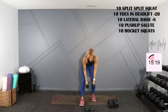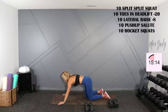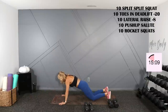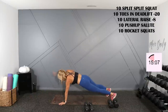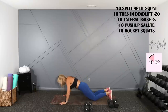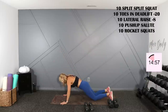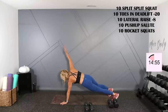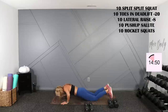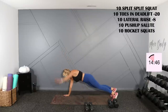Here's 10, good. Into your push-up salute. 10 push-ups in total, mod from the knees. Here we go, so push-up and salute. That's one, and two. One more here.